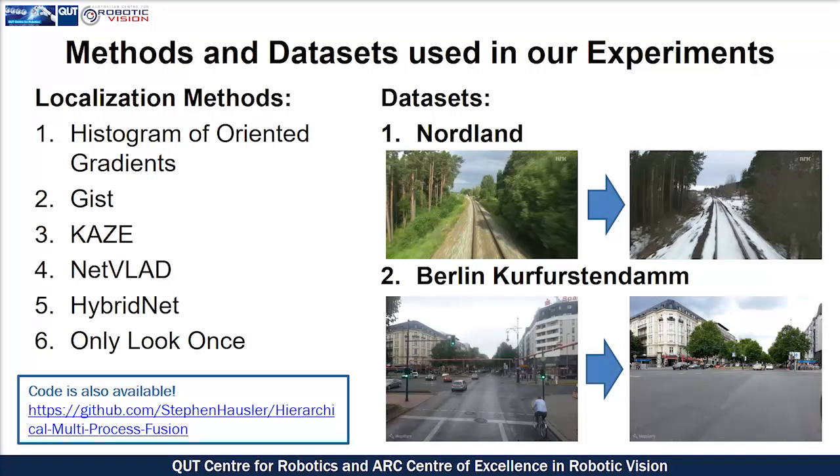We evaluate our work on 2 well-known data sets, Nordland and Berlin Kudamm. Initially, we do not know which subset and ordering of these techniques is optimal for the chosen data sets. So in order to characterize the complementarity, or the combination, of methods, we split our data sets into training and test sets. For Nordland, we use 1,000 images from each seasonal condition for both sets, and each set of 1,000 are from different sections of the overall train data set. We also provide our code on GitHub, as in the link.